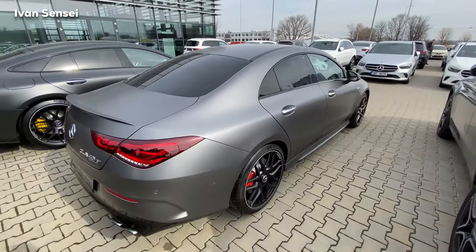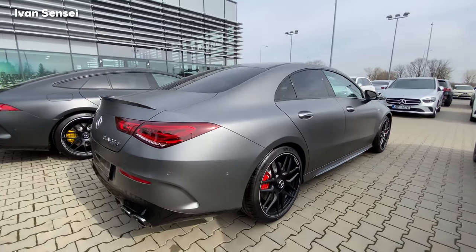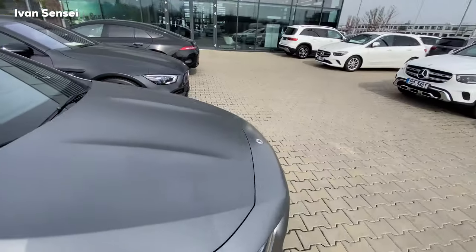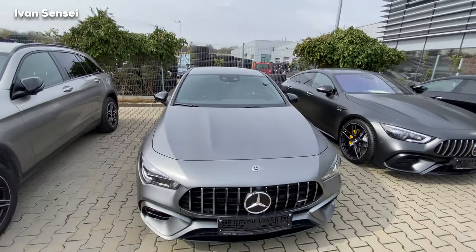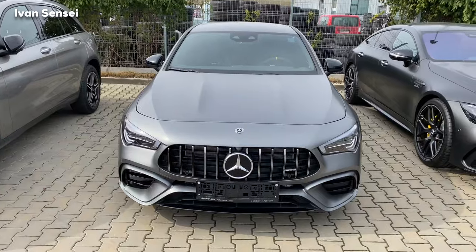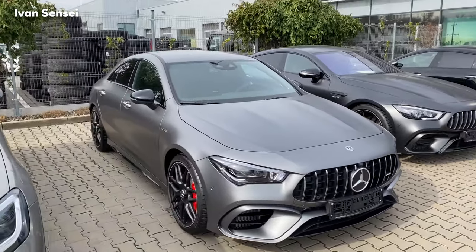Actually four cylinders have a similar sound to the V8 — more than the six cylinders. I want to show you quickly — this is the CLA 45S Coupe. And I also drove the 45S when I was here last time but in the shooting brake, which is available only in some markets. So it looks like that — it's like a more sporty looking estate basically.